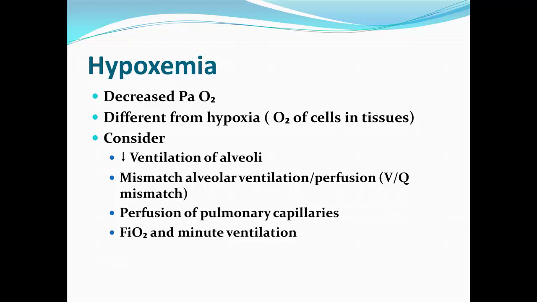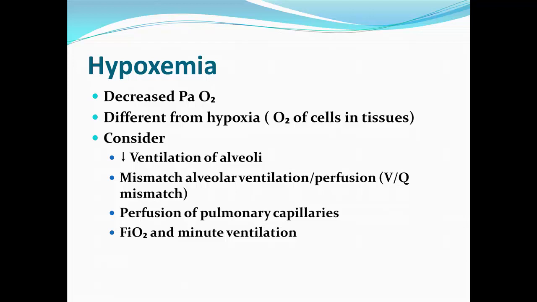Remember, ventilation is the amount of air in the alveoli. Perfusion is the amount of blood getting to the alveoli themselves. And this is what we call a VQ mismatch. So what we're talking about with this mismatch is perfused areas not ventilated or ventilated areas not perfused. So let's take a look at an example of each one of those. So again, mismatch just means that there's a mismatch between alveolar ventilation and alveolar perfusion, which is the amount of blood in the alveoli. See, the amount of air in the alveoli, the amount of blood in the alveoli.